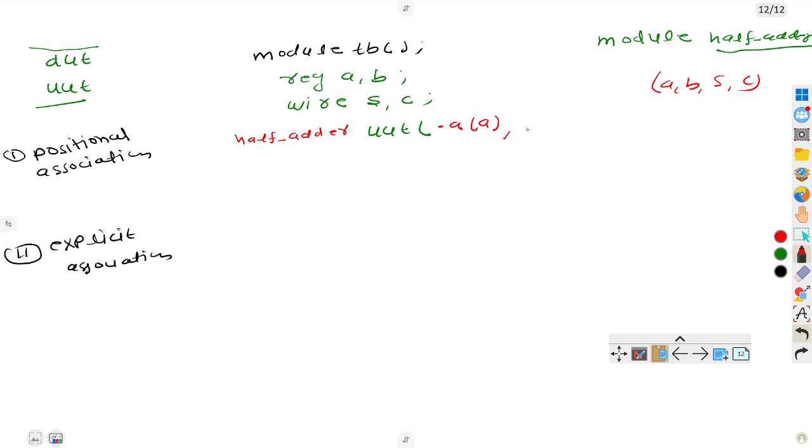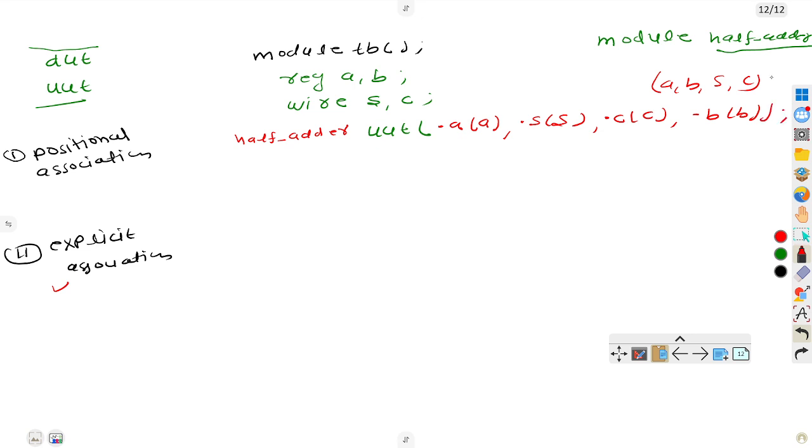Okay. And here you can change the order. In the explicit association you can change the order. No need to follow the order a, b, s, c. You can write anything, like dot sum, dot carry c, comma dot b with b in parenthesis.